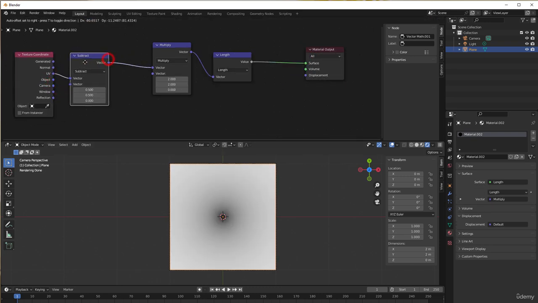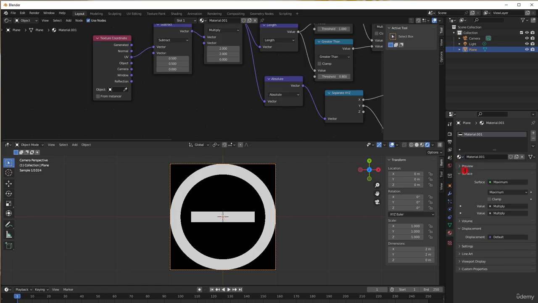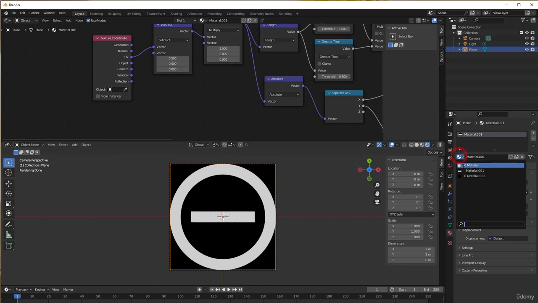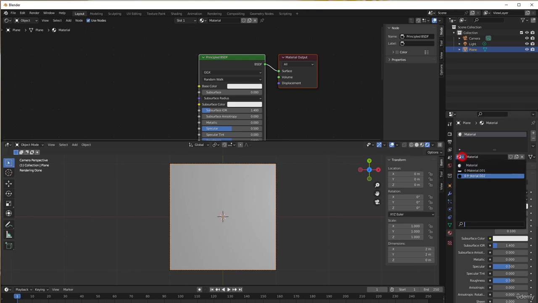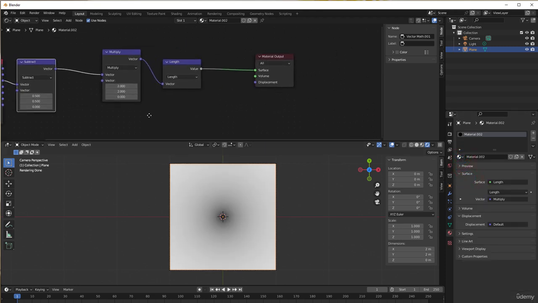Now what I did was a circle with, can just check how it looked. It looked like this, so it was a white circle and a white line and it was black. So we should do a white circle. Okay. So let's go back to our material we're working on.